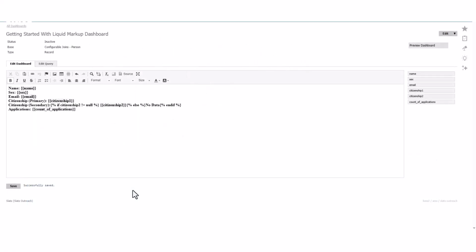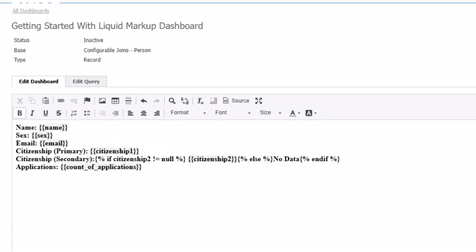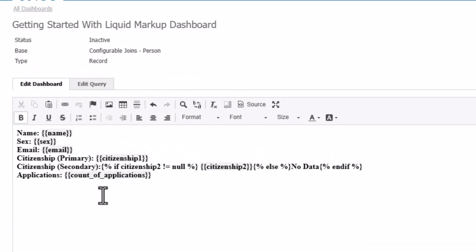Let's say, for example, we want to always show email addresses using only uppercase letters. We'll use the double curly brackets normally used for merge fields and type in the name of our export, in this case, email. Before closing the merge field with a second pair of curly brackets, we'll add a vertical bar called a pipe delimiter after email. Then type the name of our filter, upcase. After upcase, we'll close out the merge field with our curly brackets.